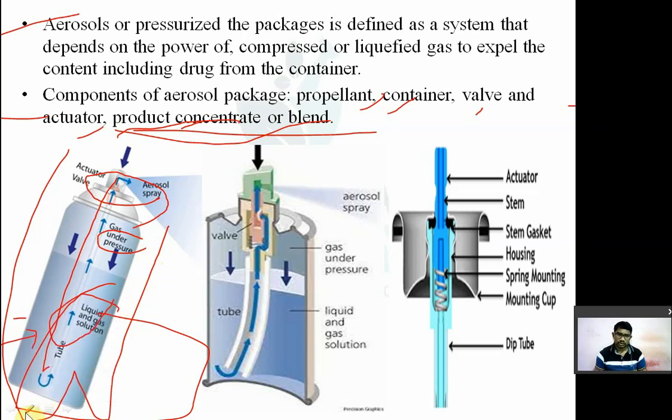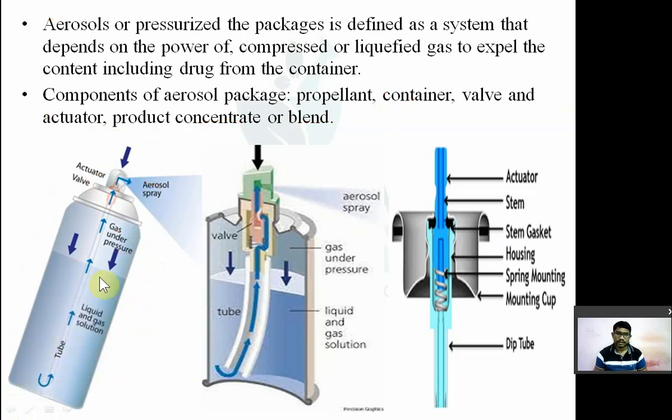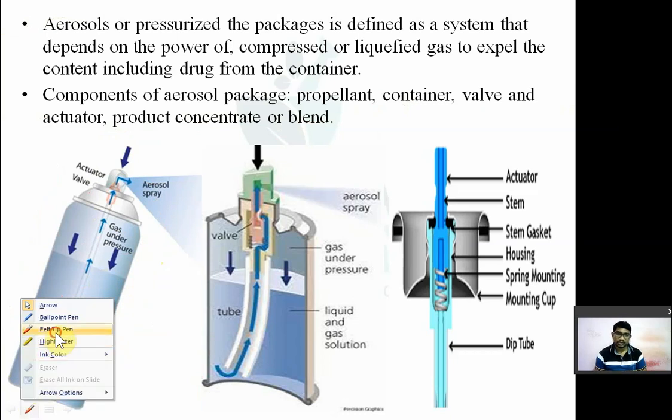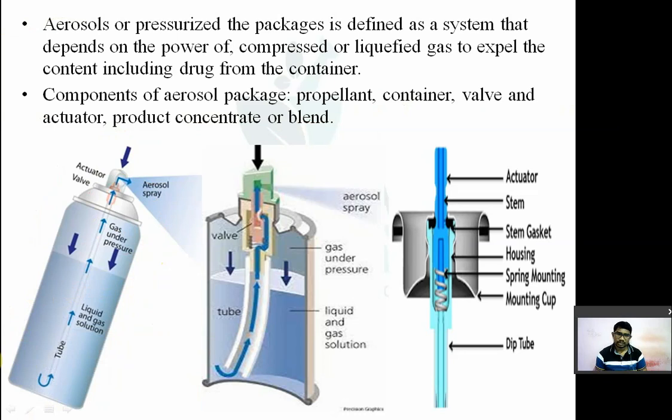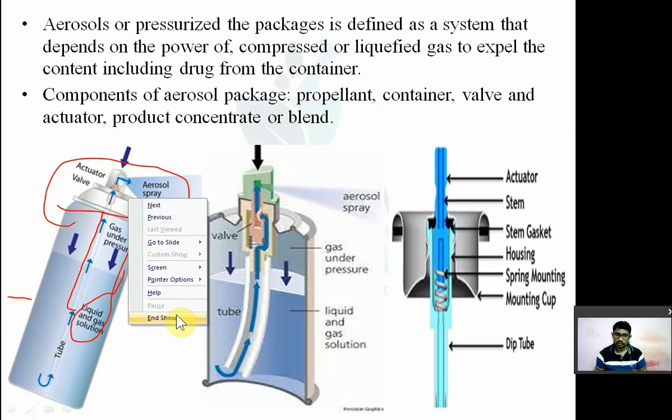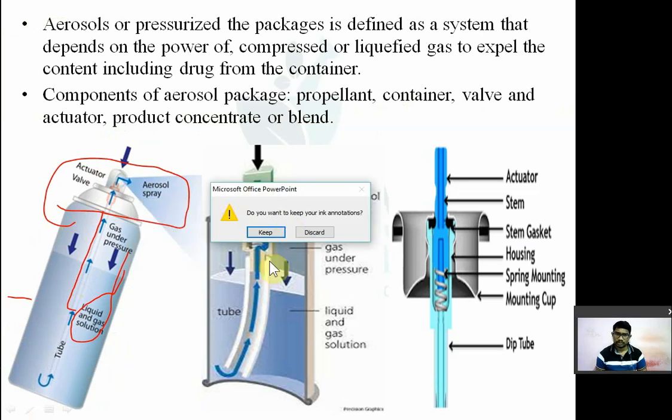So three-phase system में क्या रहेगा? In addition to the two-phase system, in the three-phase system, water is there. Remember the different components of your aerosol container. Then valve will also have different components. Your propellants and product blend, and this dip tube. Okay. You can see over here, again we will see the different parts over here.